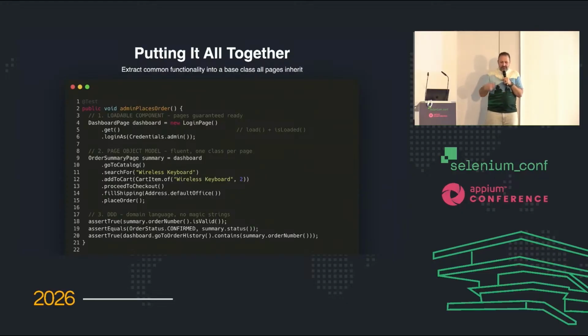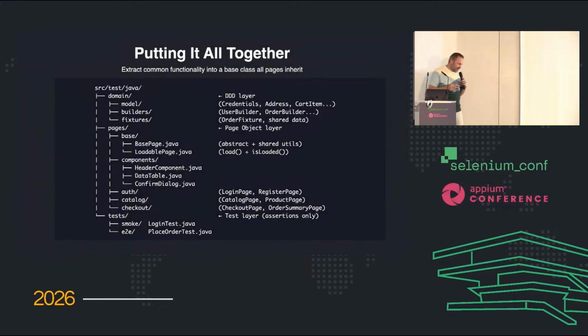Then we will end up in the dashboard, and as you see, the login page is returning the dashboard object, which means that directly from there we can assign it to a variable, and then from the dashboard continue all the steps. And for all the next steps, the dashboard goes to the catalog, which means this method is returning the catalog. The search for is already in the catalog, and all this chaining of the page objects allows us to do the whole flow with one line. And then assertions are easy in this case, so you just check all the stuff from the UI and the data that you have. Okay?